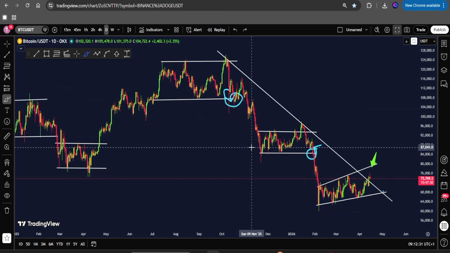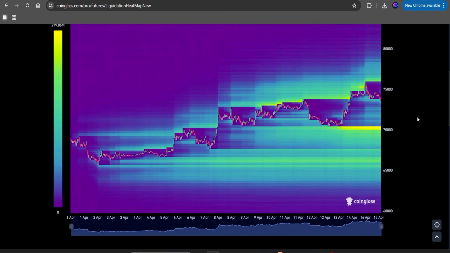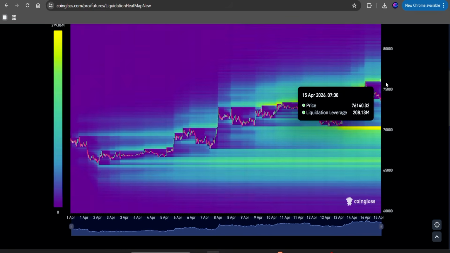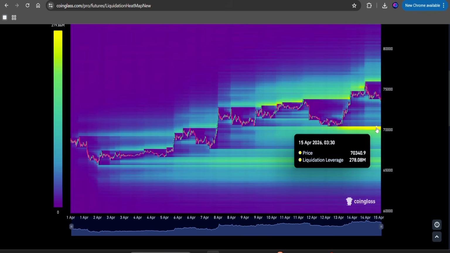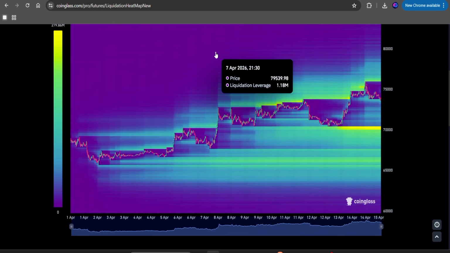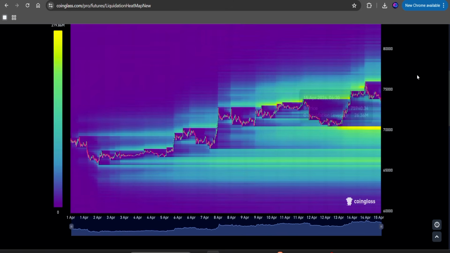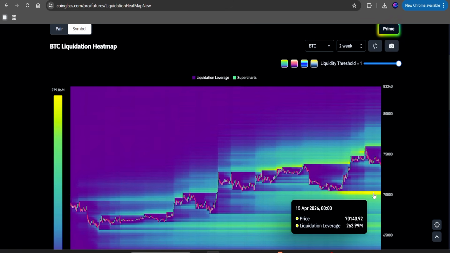Now taking a look at the liquidation heat map, looking at the 2 weeks of price action, BTC is no longer having much liquidity sitting above the current price. What we are seeing right now on the price chart is a major level of liquidity sitting at the $70k $340 level, and this level right here is acting as a major level of support on the short-term price action like the 4 hours price chart. I will get to that in a minute. But taking a look at the liquidation heat map right now, we are having major liquidity sitting below the current price of BTC, sitting at the $70k $340.